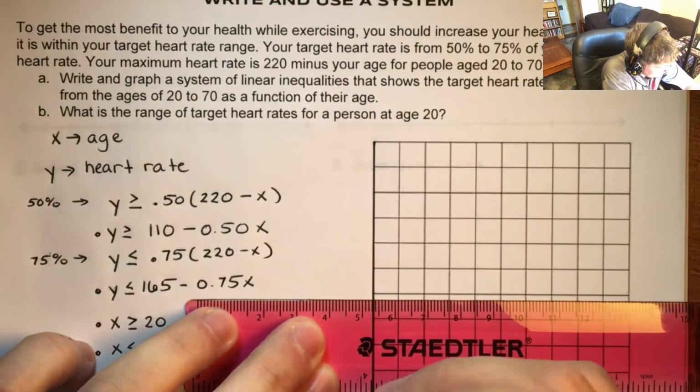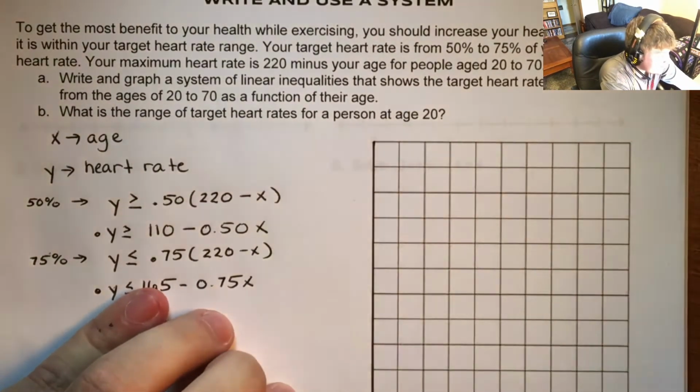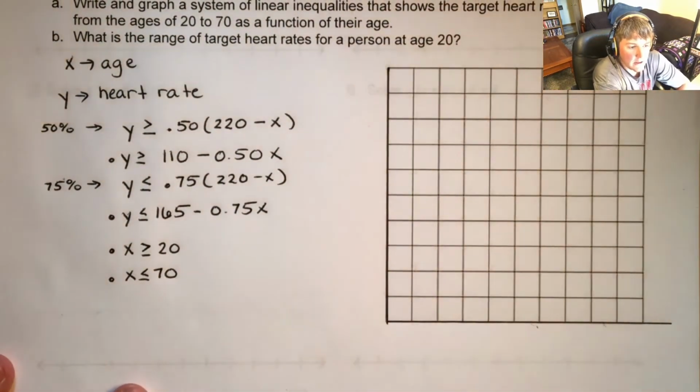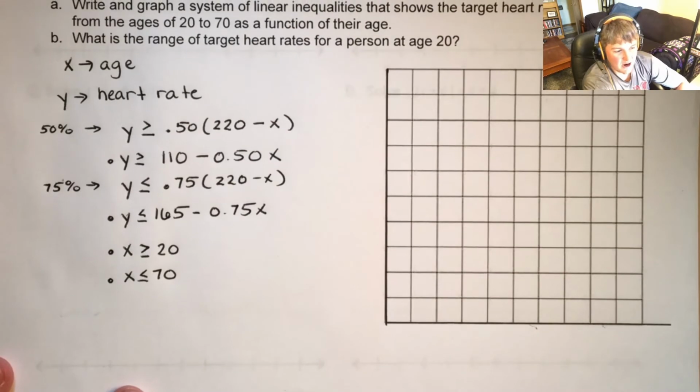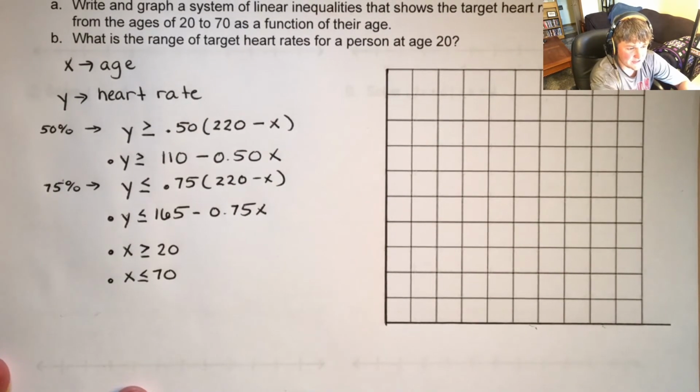Okay, now it's important to know that our x and our y axis actually do not have to go by the same amount, and I think this would be a really good example where they're not going to, because one's talking about age, one's talking about heart rate. They're so entirely different that they don't necessarily need to be scaled at the same amount.